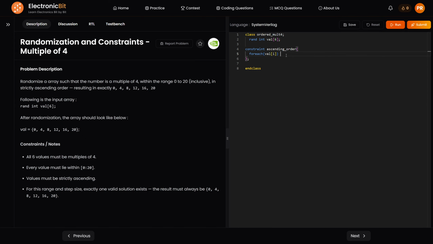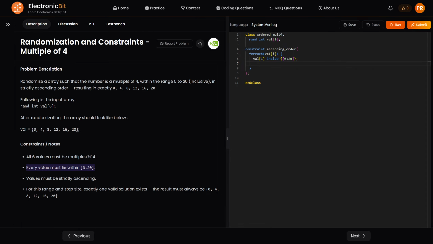The value of I should be inside 0 to 20. So this is the second condition.